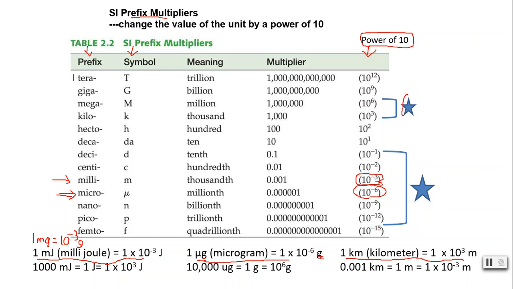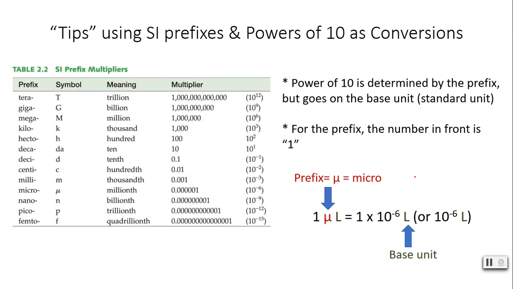I have starred the prefixes and the powers of 10 that are the most common in this course. Now, obviously, you'll be able to use this chart or this slide for quizzes and exams, but the ones that I have starred are the ones that are going to be the most commonly used in this course. Okay? So basically what I just said is summarized on this slide to remind you that this power of 10 is determined by the prefix, but it goes on the base unit.